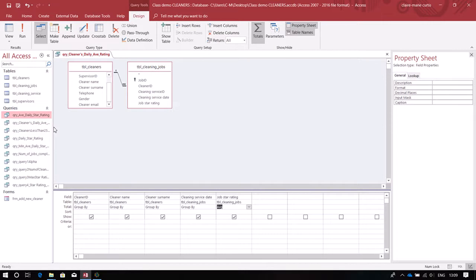Okay, so remember that this one is called the cleaners daily average rating rather than the average daily star rating that we had previously, which was sorted in terms of the supervisor. So that's kind of part A to that. We don't really need that bit anymore.